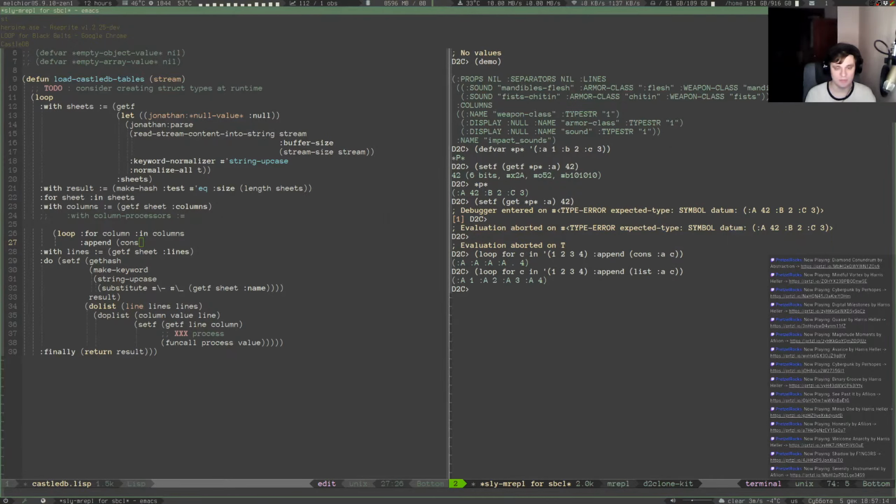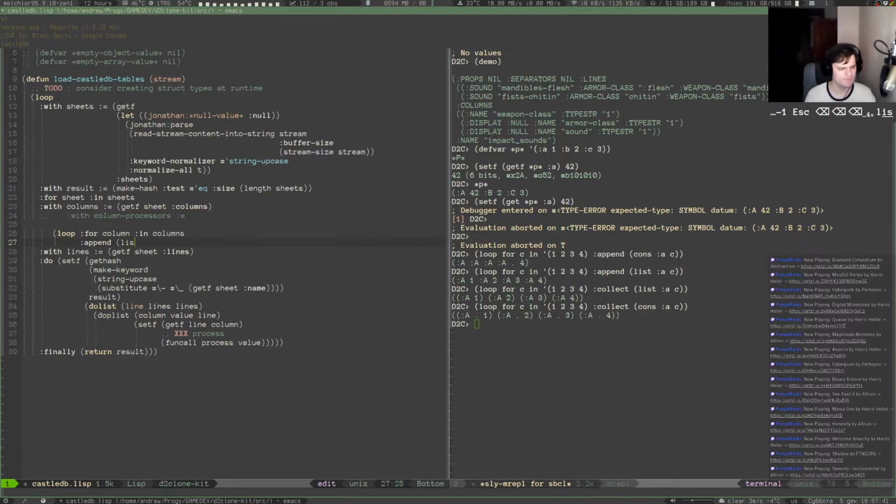Right, a list. Okay. But if I use a collect here, yeah, of course. But if I use a cons, damn it, how is it read only? Damn it. If I use cons here, nope.